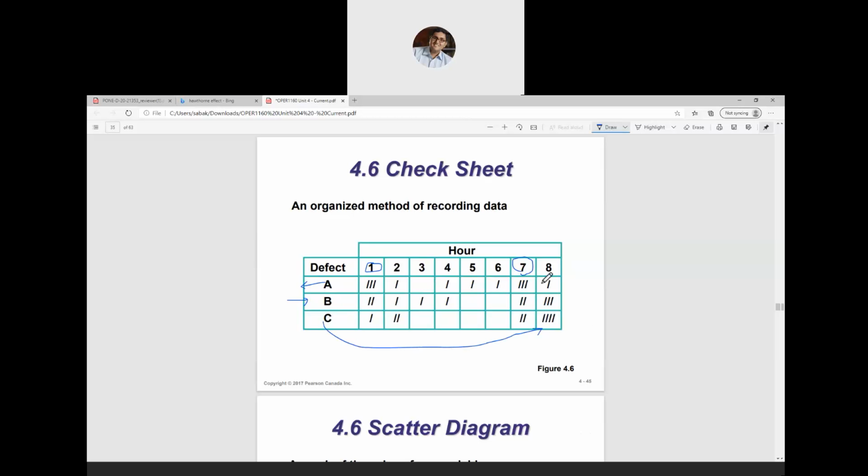So what it means is towards the end of the day, the chances of having an order mismatch are very, very high. So I can take an action. It is possibly because I don't have many employees and I get lots of customer orders during that particular time. So if I have a check sheet, I will be able to find out the root causes.